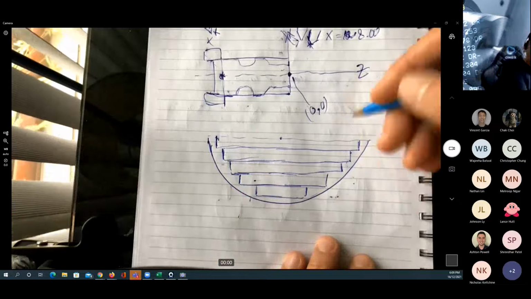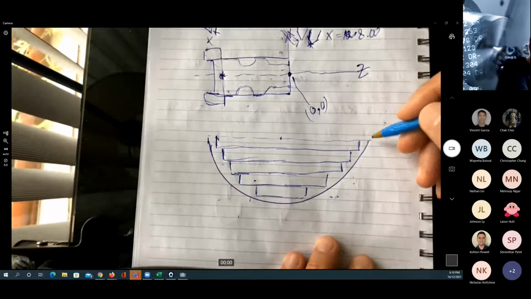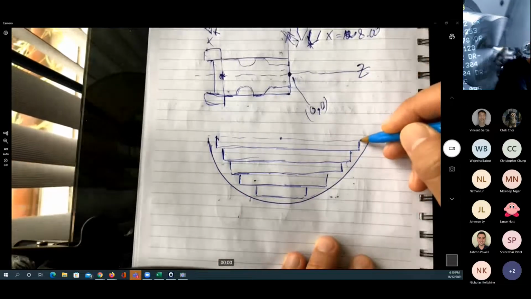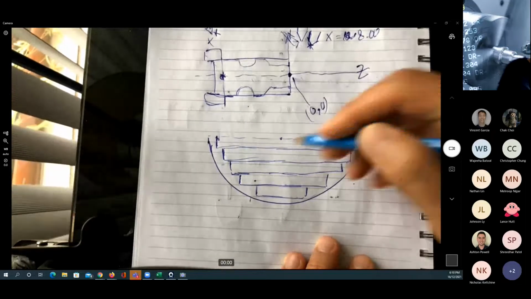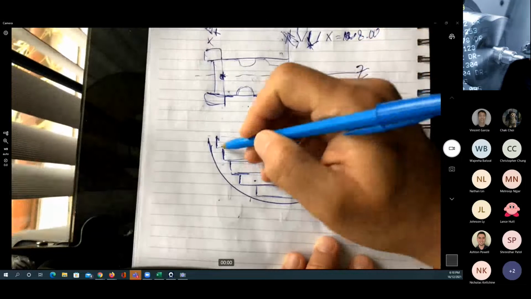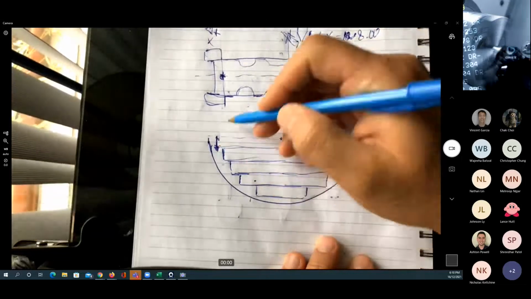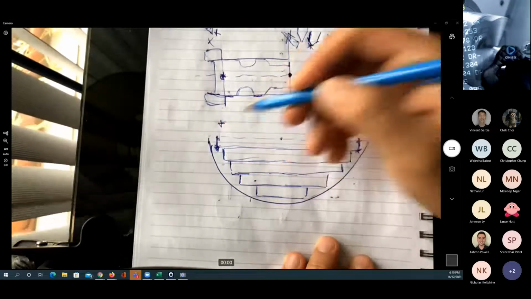So what I need to do in this case, I need to find the following points. I need to find point number 1, point number 2, point number 3, point number 4.